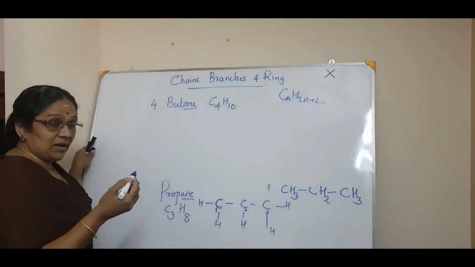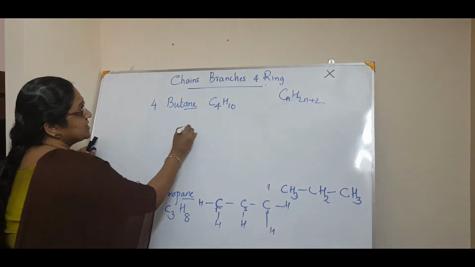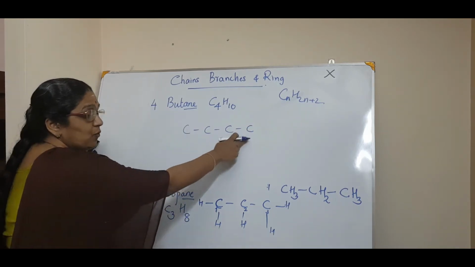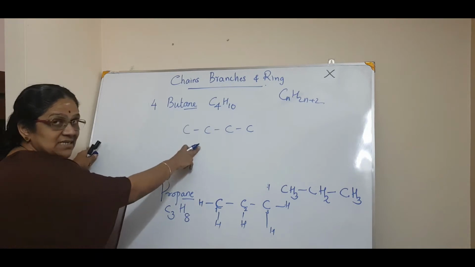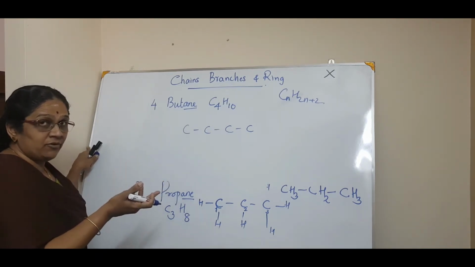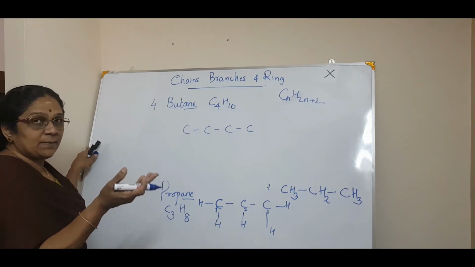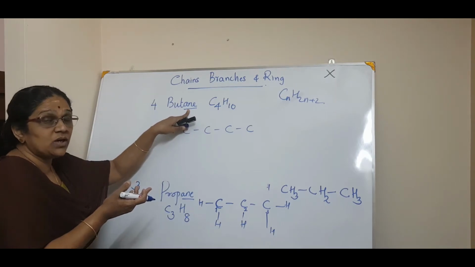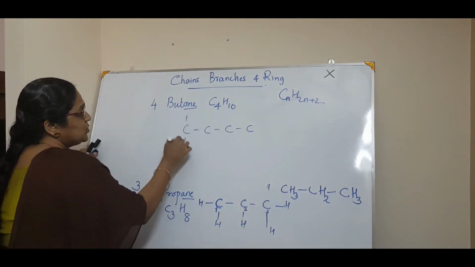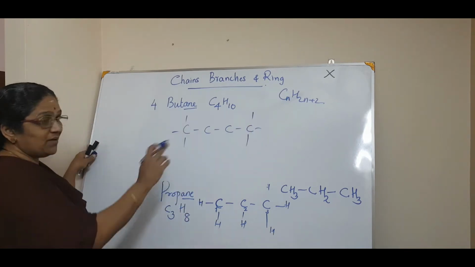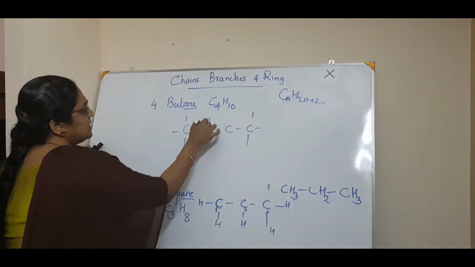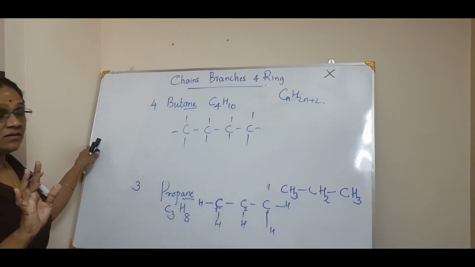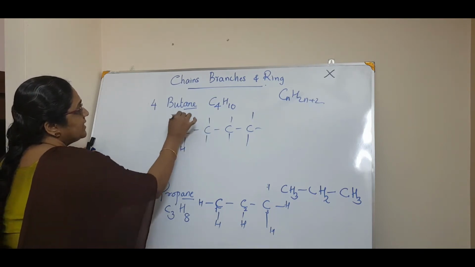Now, how will you get to that structure? How will you write the structure? So, join the 4 carbon atoms with single bonds, 1, 2, 3 and 4. Then, satisfy with hydrogen atoms, and if the hydrogen atoms are not enough, then put a single or double or a triple bond. But here there is no way for double or triple because it is a saturated compound. Only single bonds are possible. First you have to write the terminals. 1, 2, 3, 4, 5, 6, 7, 8, 9, 10. So C4H10, 10 hydrogen atoms will be there.